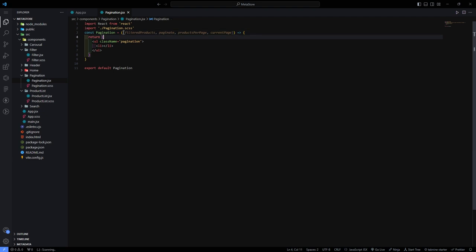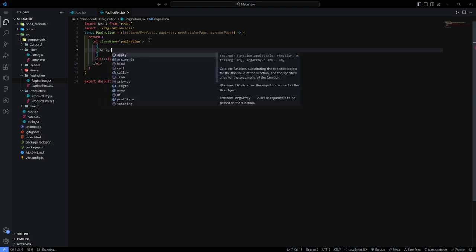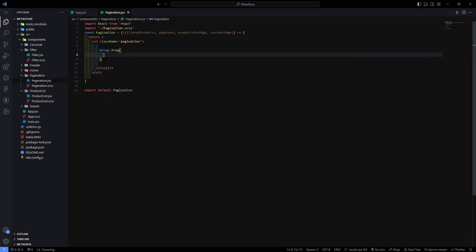Now inside this, just write Array.from, and here write length, Math.ceil, filtered products.length and products per page.